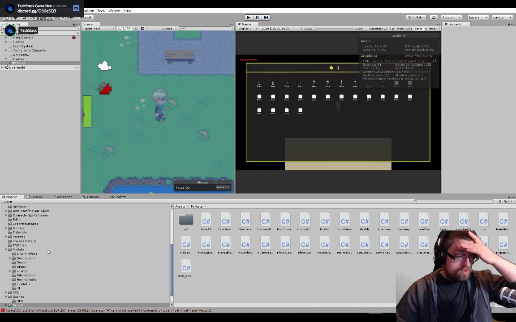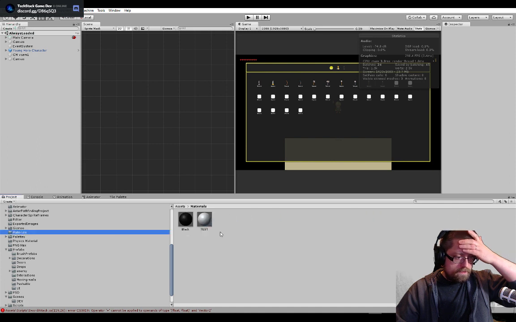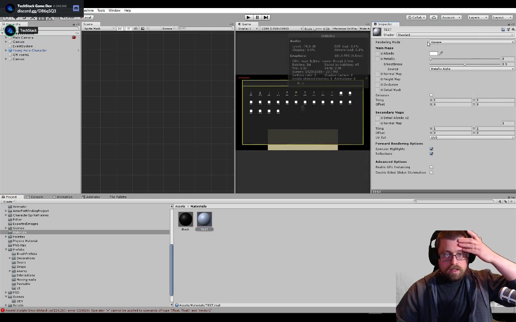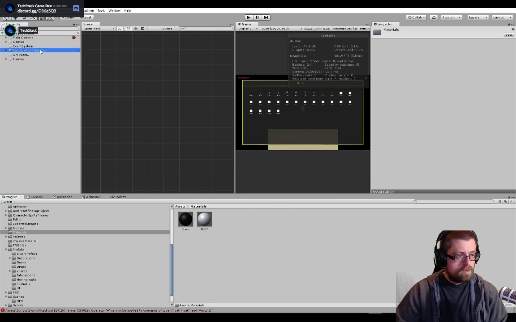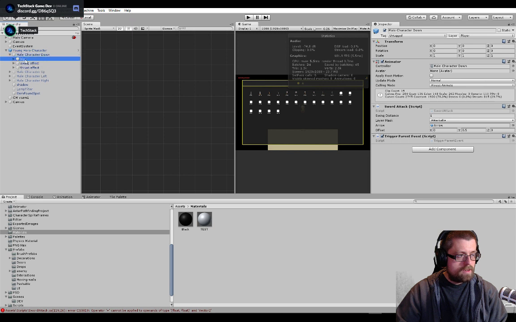Let's see. Probably doesn't apply to the sprite render. Where's my material at? Right here. Enable GPU instancing on the standard shader. Let's see if we've got one for a sprite render, though. I don't believe they have that same option for sprite renders.